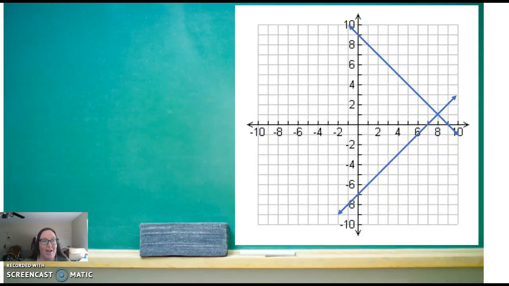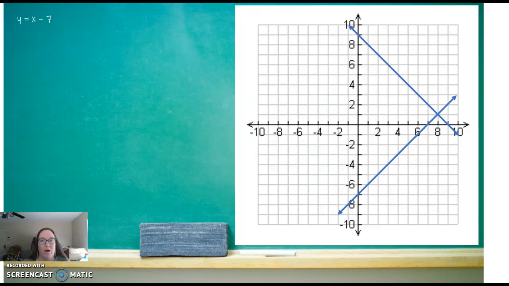Okay, so you guys have had some time to write some things down. So go ahead and take a minute, talk to your elbow partner and find out what they know about this graph, and then let them know what you know. And then I'll go around the room group by group and we'll talk about what we've learned, what we know about this graph, okay? So let's start with group one. Group one, what did you know about this line? Oh, you know that one of the lines is y equals x minus 7.